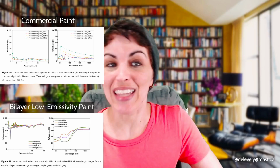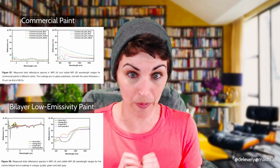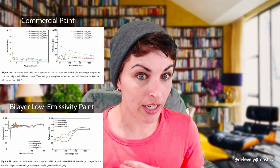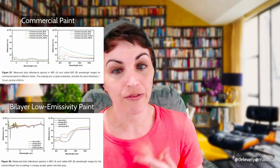Ultra-white's 98% reflectance is total solar reflectance, which includes visible light, and obviously white is going to reflect that better than any color paint can. But visible light isn't what's got me wearing an ice pack in the summer. It's infrared, and that's where this new paint is winning out over its commercial counterparts. Commercial paint reflects as little as 10% of mid-infrared light, so the 80% reflected by cool, pretty colors is a tremendous improvement. And because we're not worried about the visible spectrum, these results work for dark colors like they do for lighter ones, even if not to the same extent.